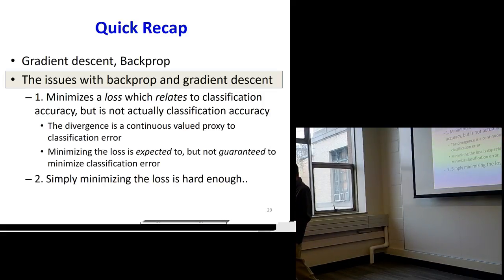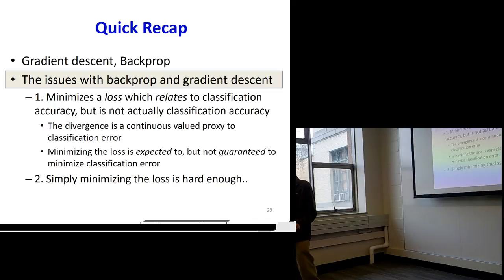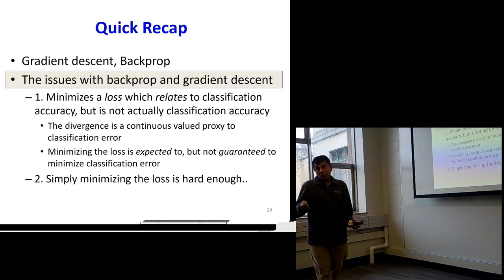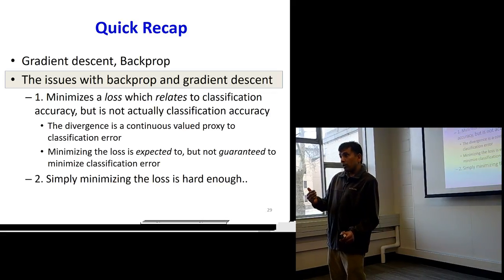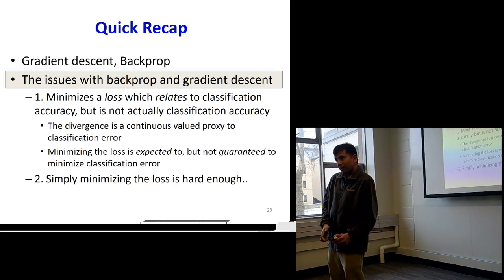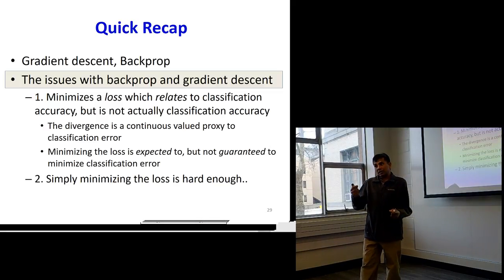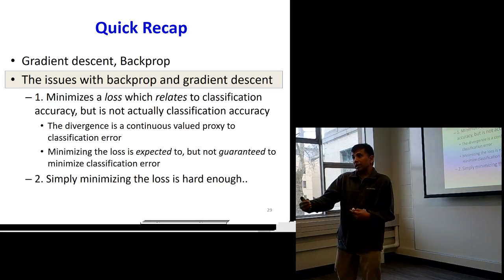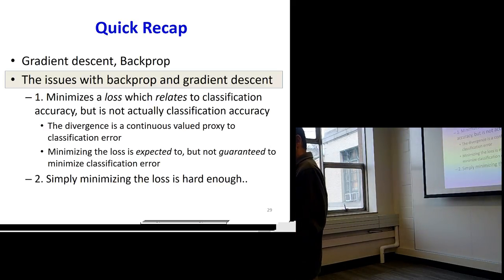So I can keep modifying my weights, I can keep modifying my inputs. At some point, everything's going to work out, I'll have the correct classification. But during the process of modification, I have no way of knowing whether I'm getting better or getting worse because it's a discrete step function. So we replace the classification error with this divergence, which also gives you an indication of how far away from right you are. Now this comes at a cost.